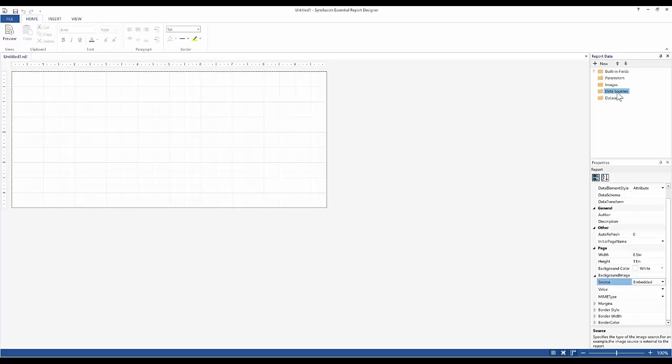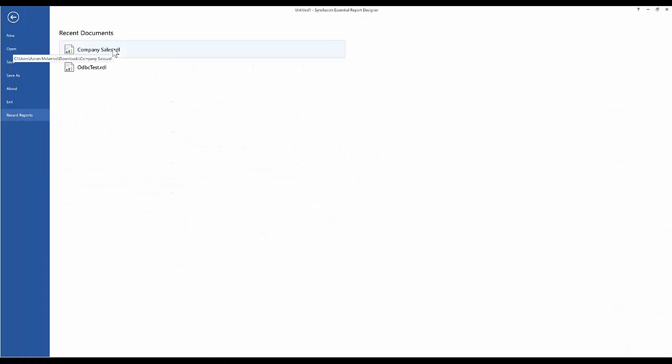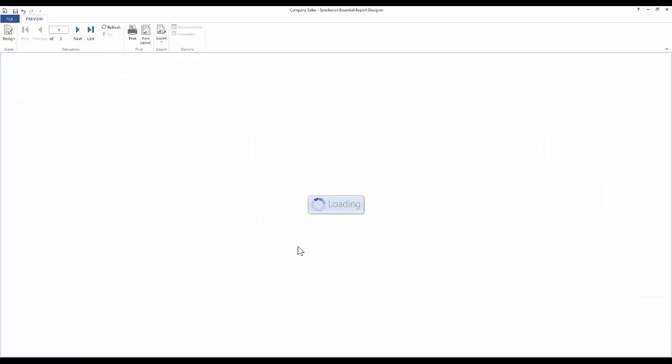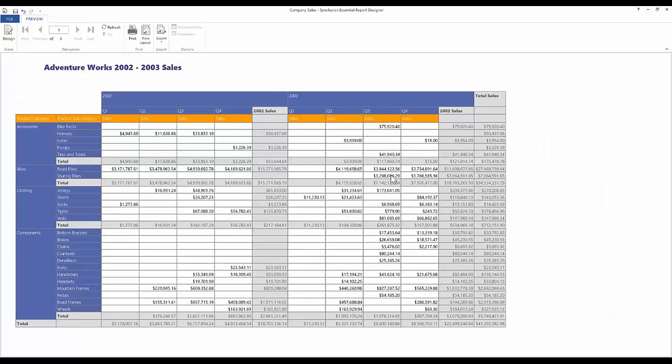Once you set up a data source, you would then pull out a data set from that, and then from there you can start to build out your report. So I've actually got a previously created report here that I can pull up. You can see we have an established data source as well as a data set that we've pulled out from it. So without doing anything, I'm just going to go ahead and click the preview button here. So you can see this nicely laid out matrix report showing us various sales data.